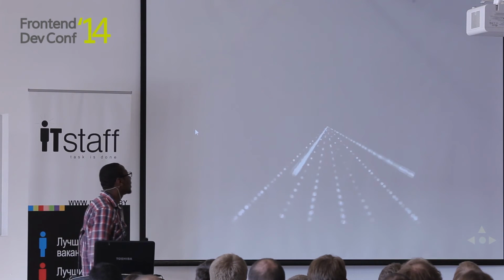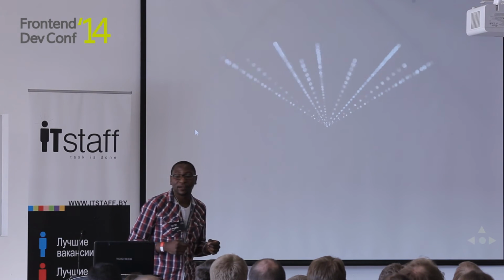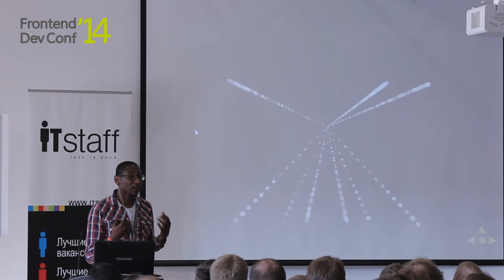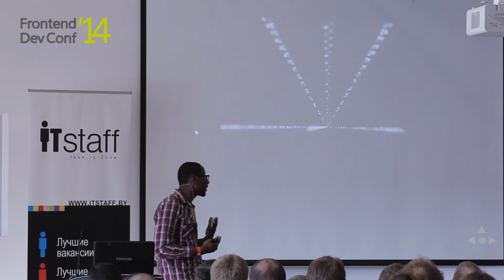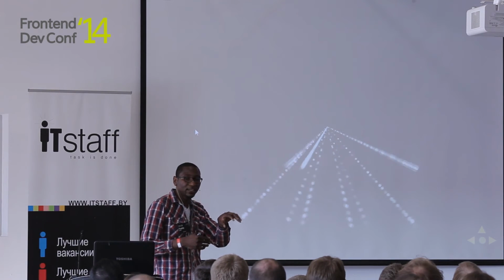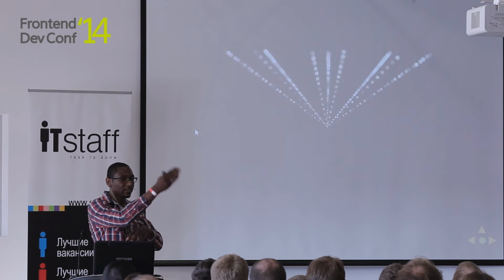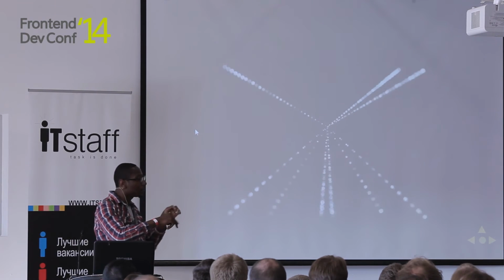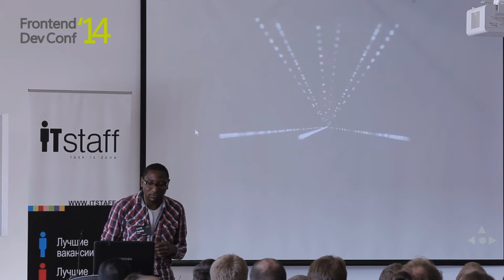Here we have a feeling of, how to say, rays, but it is not a 3D space, it's 2D space. Again, with Math.sin and Math.cos, you can render that feeling of fake 3D. All the particles are just aligned to give you that feeling that they are coming from the center and going to a certain point when they are not.